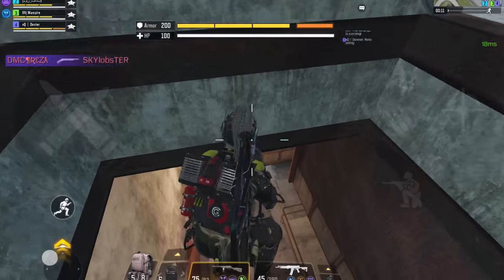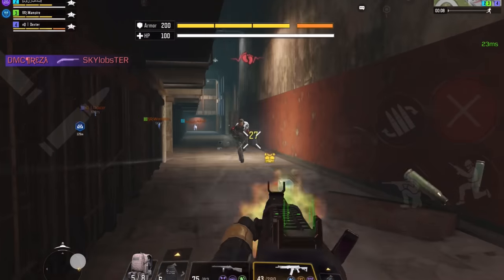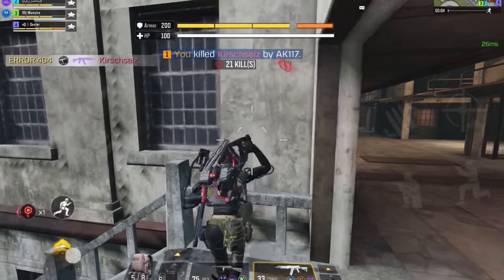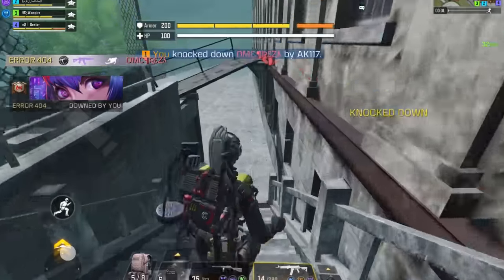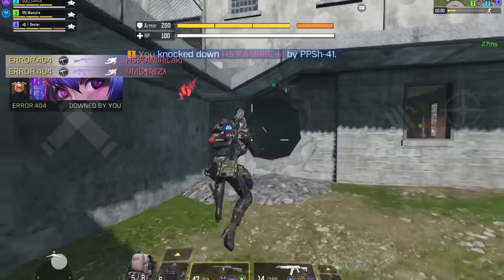As for the guns, the biggest change has been done to the AK-117, as it received a buff and a nerf at the same time. So for the nerf, they slightly decreased the aim assist on the AK-117. And it's something I mentioned in my top 10 guns video. This gun has an aim assist that's pretty much a legal hack, and it definitely needed a nerf.